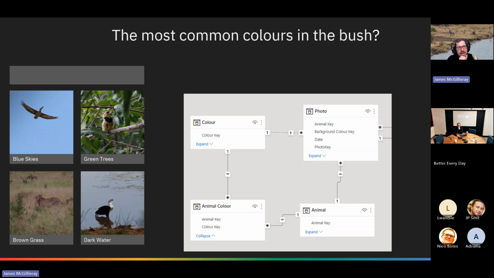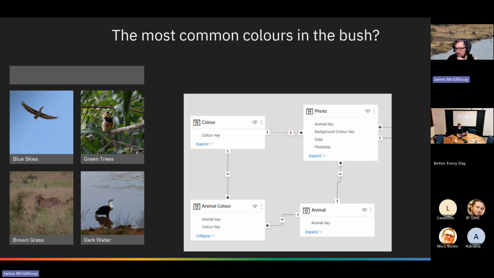So we may be able to say that some of our photographs are taken against the skies, some of them are taken against trees or leaves or very green grass in summer. Some of them might be taken against brown grass in winter, and then dark colors in water or night or whatever it is.